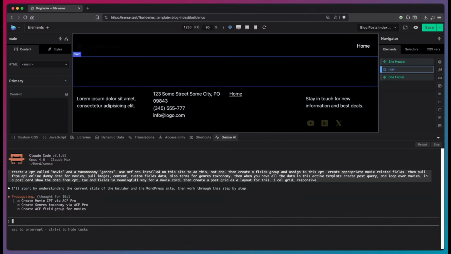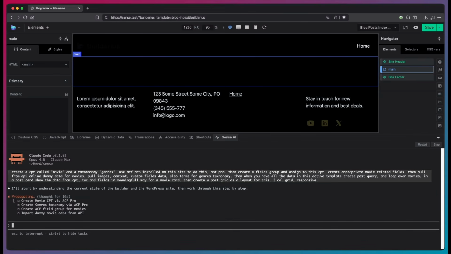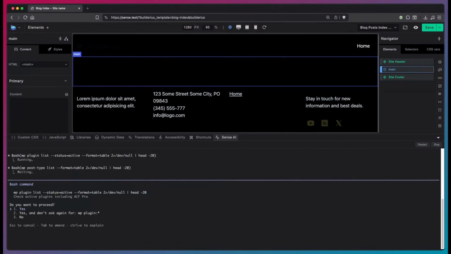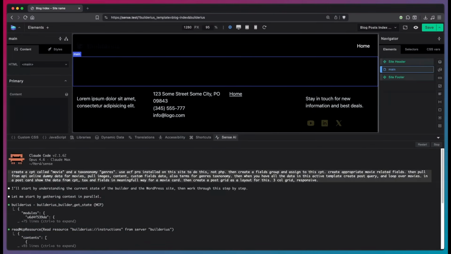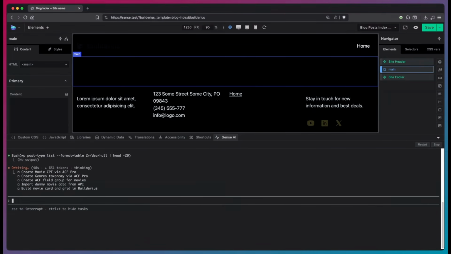AI is currently making a plan, asking for permission, asking for another permission.